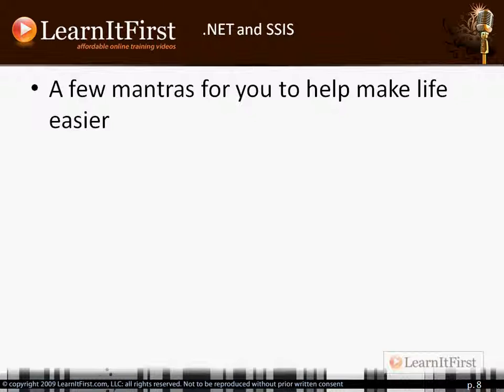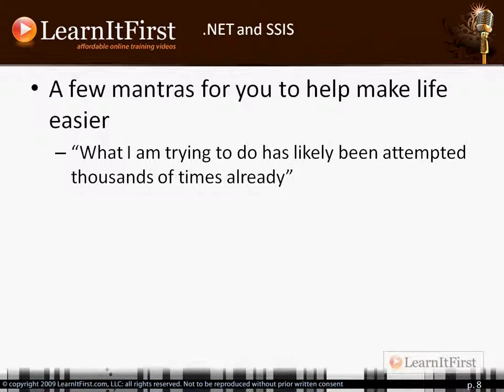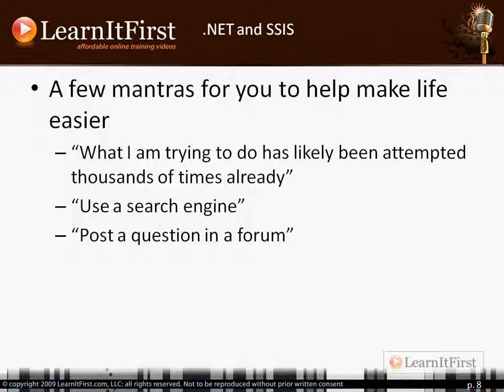I did want to include a few things that should help make your life easier. Number one, what I am trying to do has likely been attempted thousands of times already. In other words, don't reinvent the wheel, right? If you're trying to do something that in your head you think, gosh, this seems like people have done it before, look, okay? Don't just start off trying to reinvent the wheel. Go use a search engine and learn to use a search engine well. That's a different skill than just using a search engine. Post a question in a forum. Can't find it in a search engine, ask.